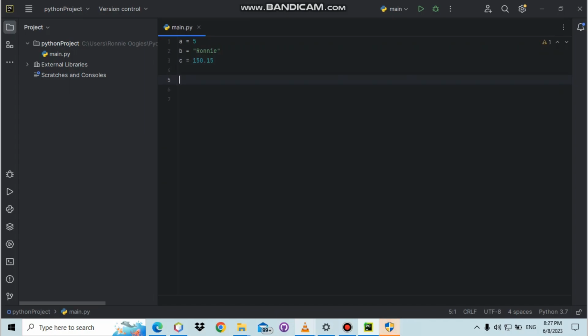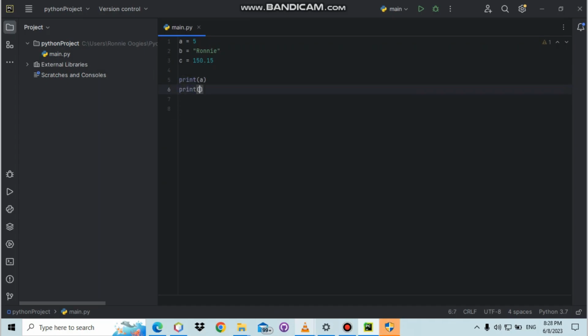So let's say, for example, we want to see what has been stored in these variables a, b, and c. You can use the built-in functions in Python. The function that you're going to be using is called print, just like the word print. Use these brackets. In here, we're going to say a, because we want to see what has been stored in a.